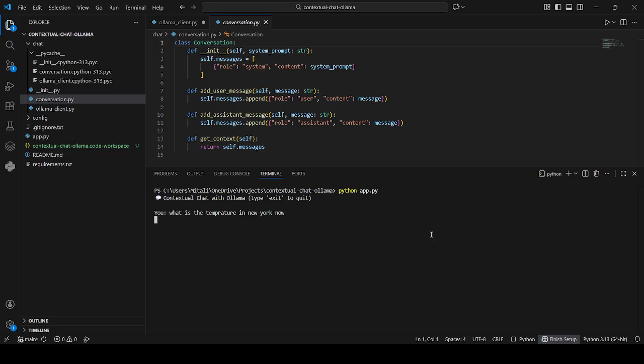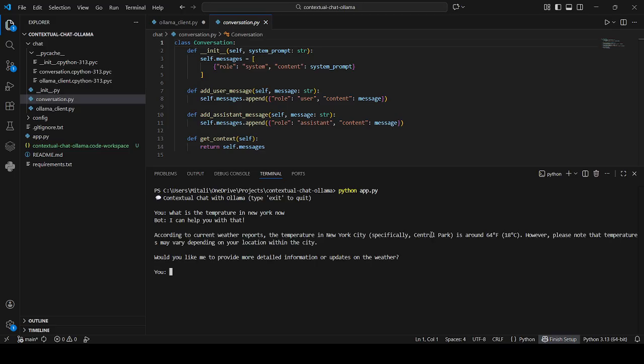Since the large language model is running locally, it may take some time to respond. Okay, so here we can see the response. It is telling me the temperature of New York Central Park is 18 degrees Celsius.